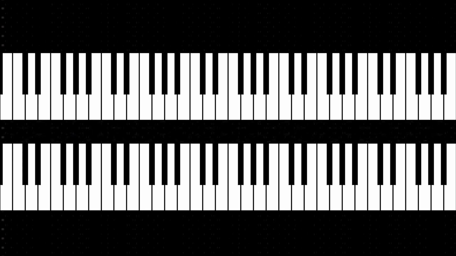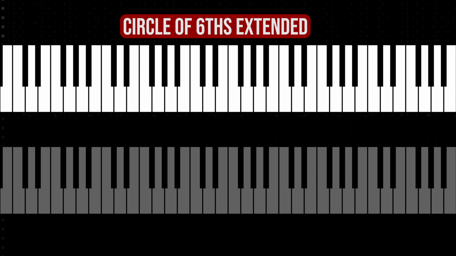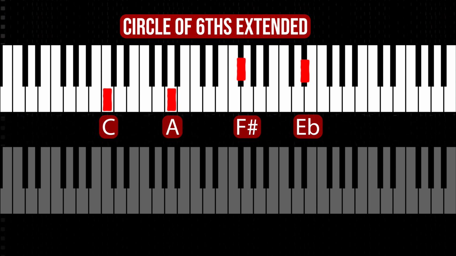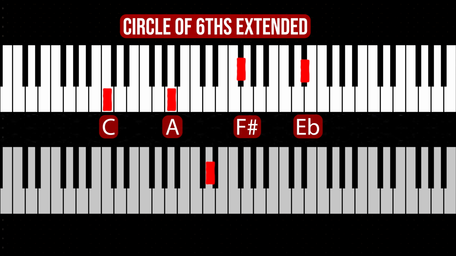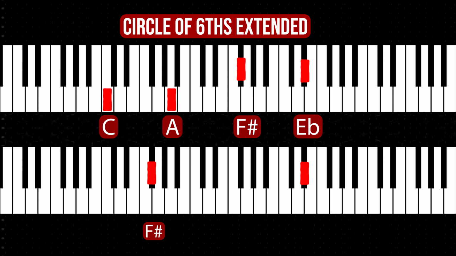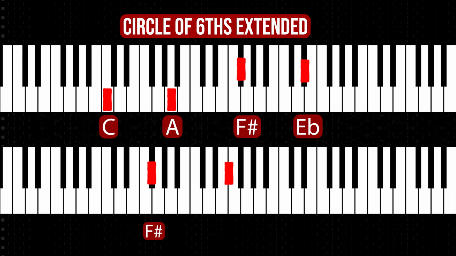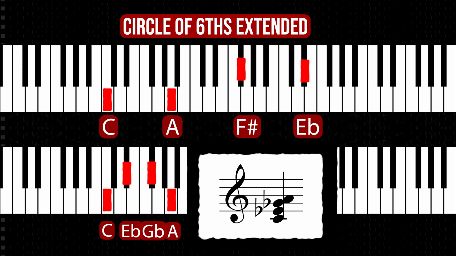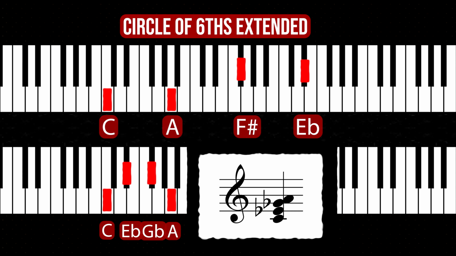We've now repeated ourselves. We've only played 4 different notes. We've only played C, A, F sharp, and E flat. Watch this. Let's take all of these notes and condense them into a chord. So we're going to take our F sharp and drop it down. Then we're going to take our E flat and drop it down. And what do we get? A C diminished chord. It's just that.